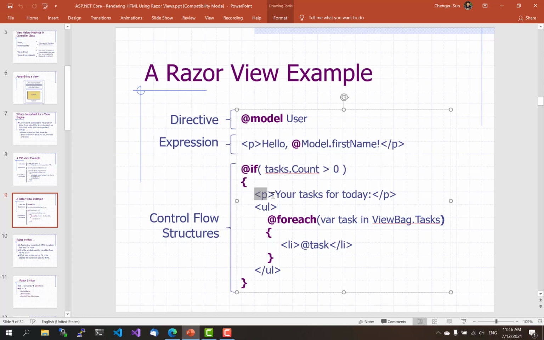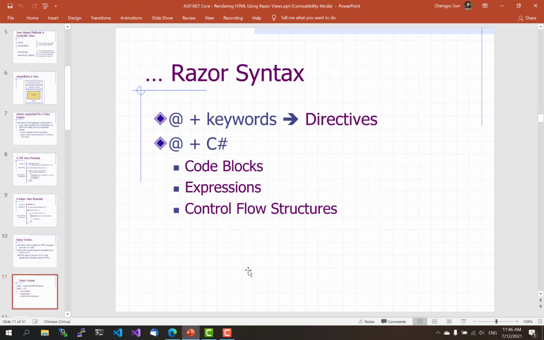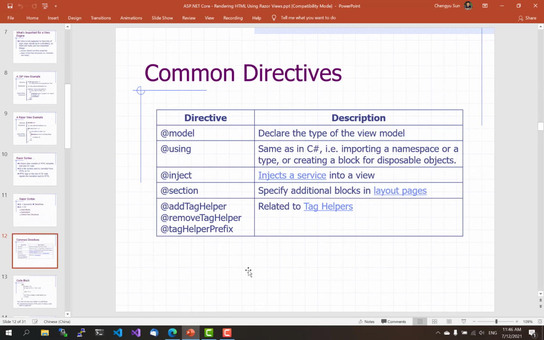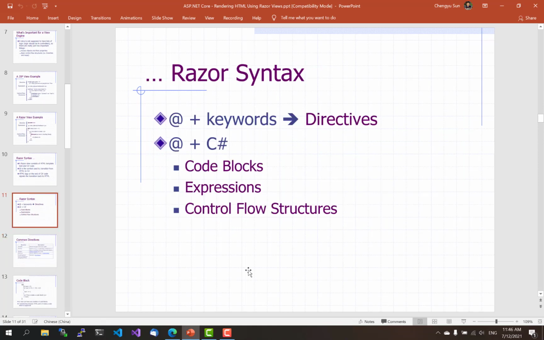And when we encounter an HTML tag, it becomes HTML until it reaches another @. It means it's transitioned back to C#, and an HTML tag means this part is HTML, and end of C#, HTML, end of C#. So all in all, a Razor view is really just HTML and C# going back and forth.